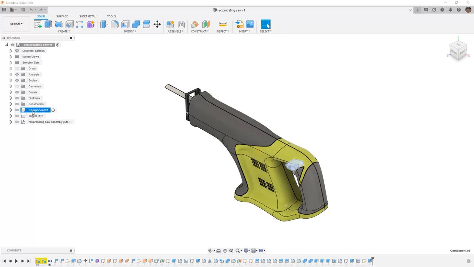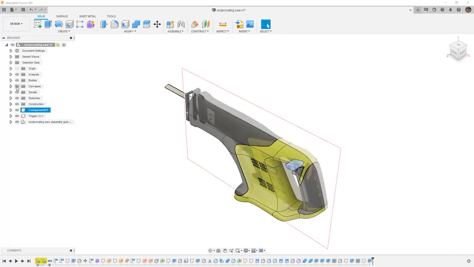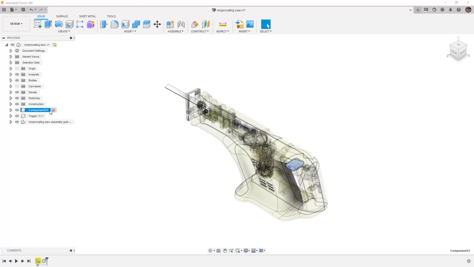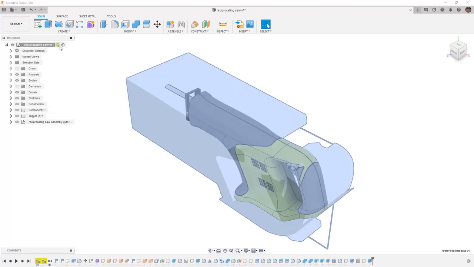These are things like components and bodies, which we'll get to in a little bit, our sketches, any added decals, canvases, which are going to be background pictures that we're going to use to aid in modeling, things like analyses. So if we have a zebra or section analysis of our design, we can also have things like selection sets and named views. And all of these elements are going to be organized on the left-hand side in this browser. This allows us to quickly and easily hide and show, isolate, and even focus on specific design elements for modeling.